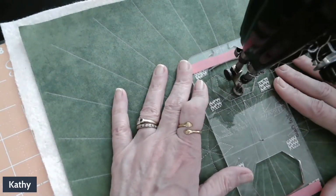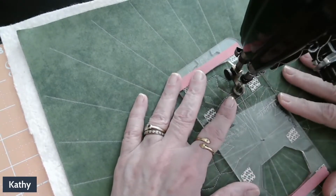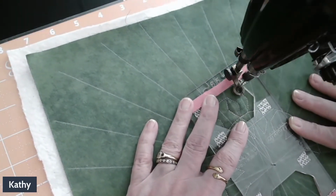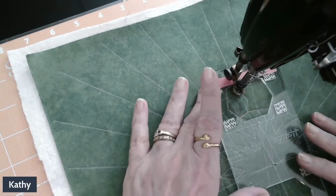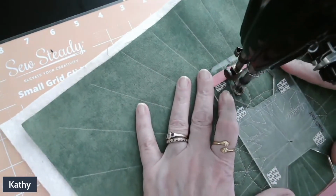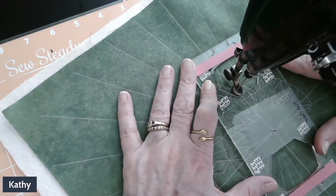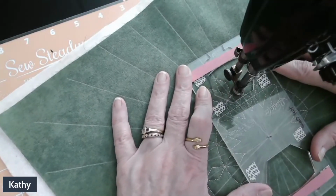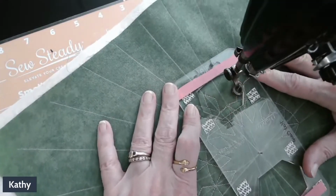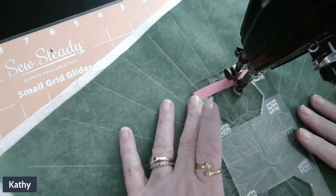And I'm going to stop right here just to get started. And I'm going to come up, and these two diamonds will overlap just a bit. Come over here. Now what you're going to see is this is where, oh, actually, I'm sorry, I misspoke. They're not overlapping. They're actually just touching. And we're going to come up here and stop with our needle down.